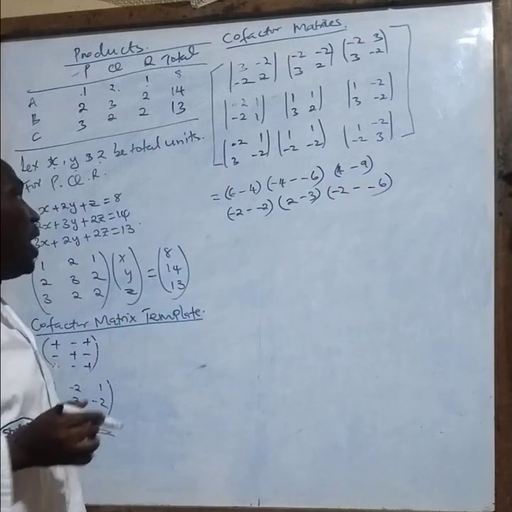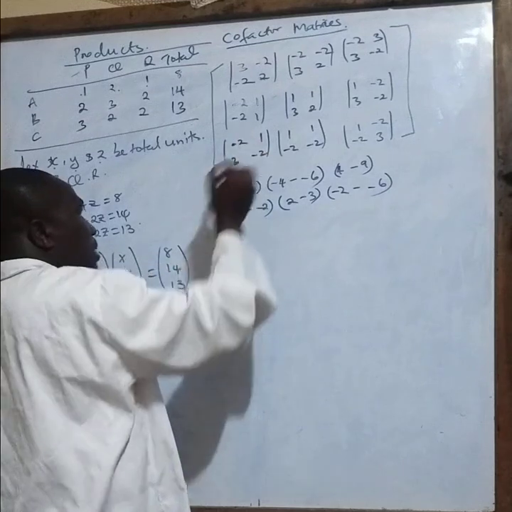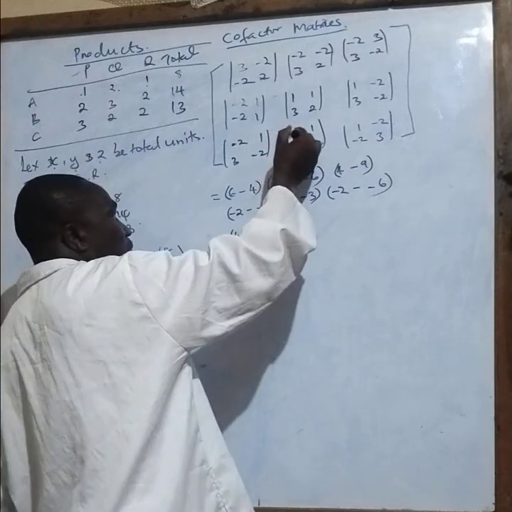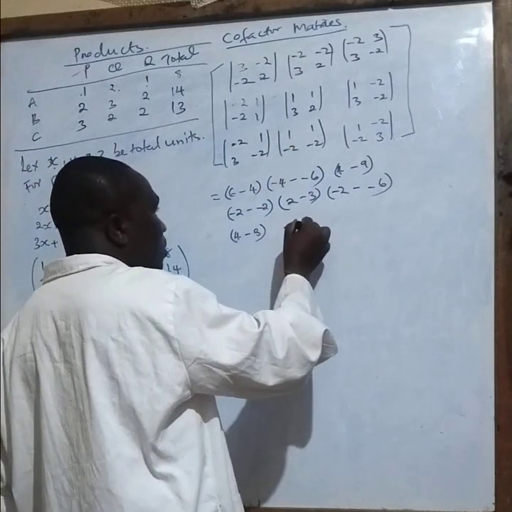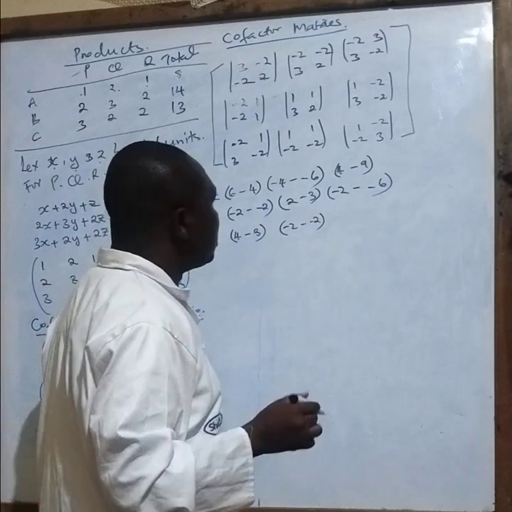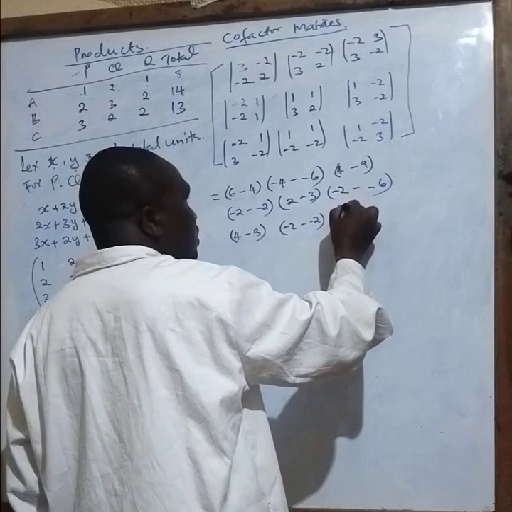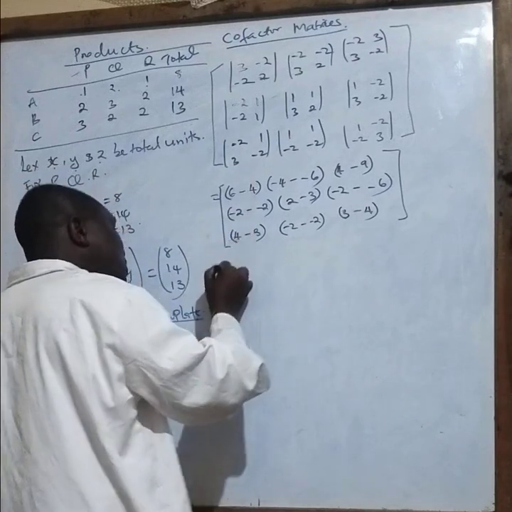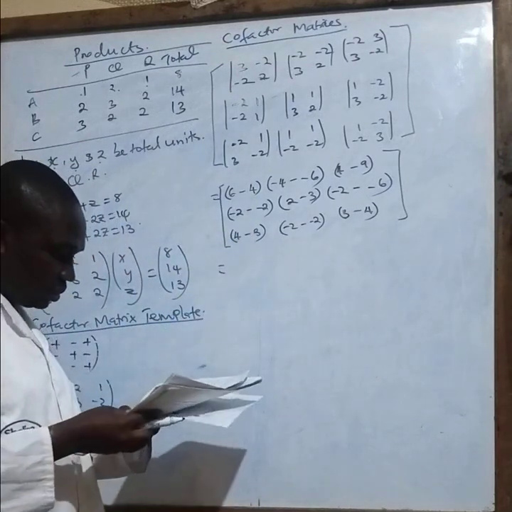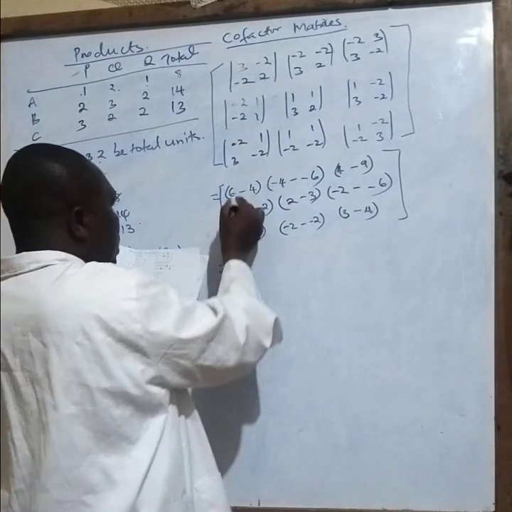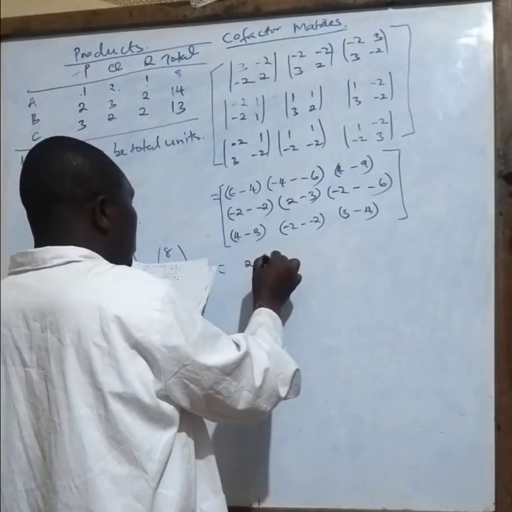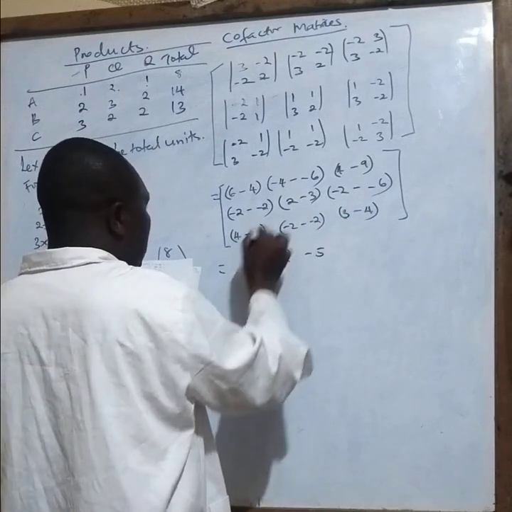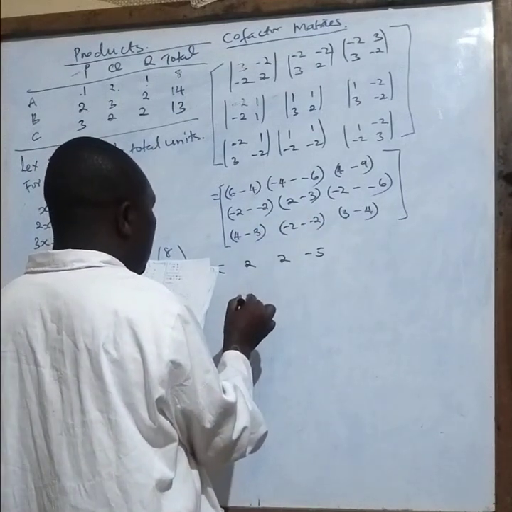Then you go to the last line. Negative 2 times negative 2 is 4 minus 3. Close like that. Then 1 times negative 2 is negative 2 minus 2 like that. Then finally 1 times 2 is 3 minus 4. Then you say that. Then give us the answers as per what you have there. Correct? So when you work out carefully, this one will give you 2. This one will give you 2. The other one will give you negative 5. This one, like that. Then this one will give you 0, 4.